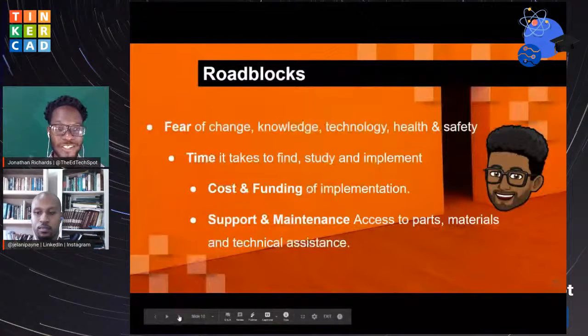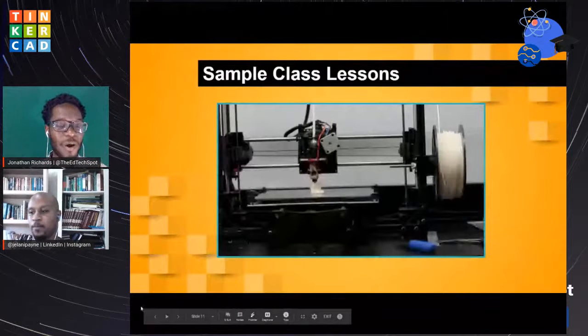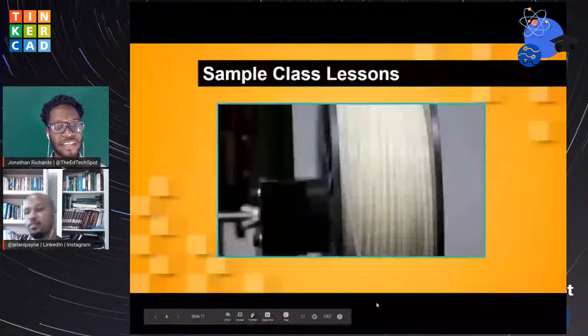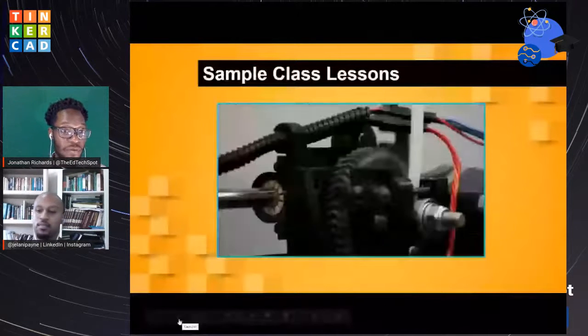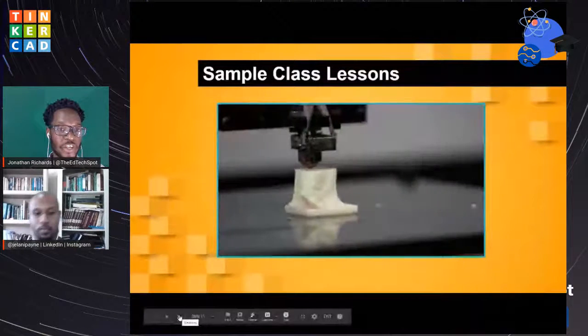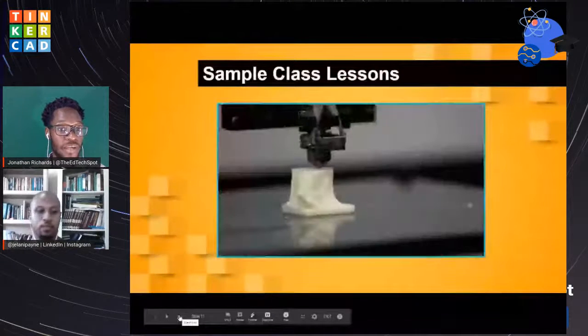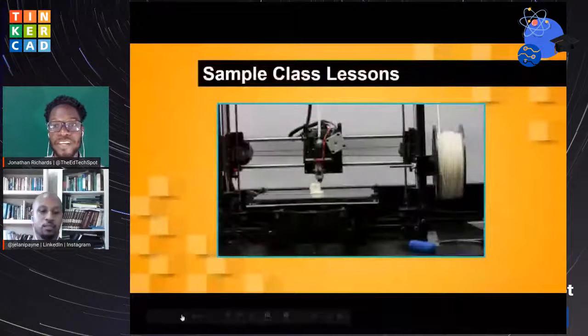Now, if you've watched the show long enough, you know that we are men with plans. And we always want to bring something that you can use within your class or environment right away. And I will also say that the sample projects that we will demonstrate here are linked with the MOE curriculum for Barbados, and I'm quite sure they are linked with curriculums in other parts of the world, wherever you are viewing from. So let's begin.